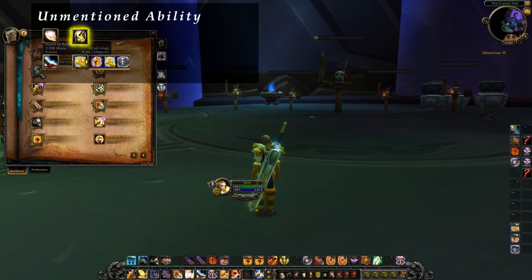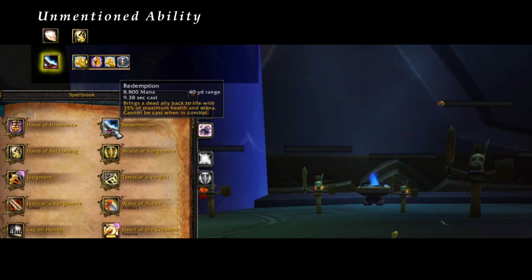Hand of Reckoning is an ability to taunt a target to attack you. This spell is mostly used in PvE. Redemption is an ability where you can bring back an ally from the dead. This spell cannot be used in combat.